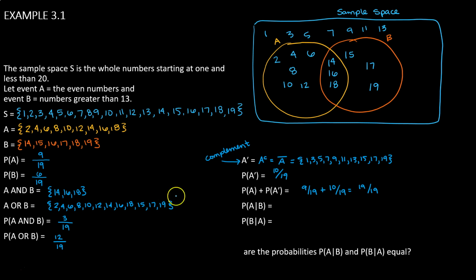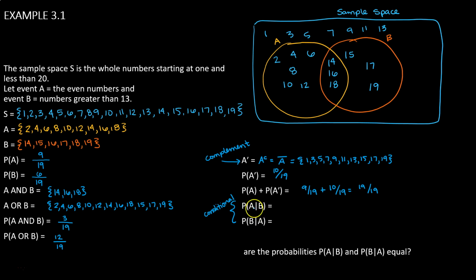Our last two probabilities are called conditional probabilities. Conditional probabilities can be a bit tricky, but visuals greatly help when talking about how to calculate these. So let's look at them one at a time. The probability that event A happens given the event B happens, that's written as P parentheses A, vertical line B. That vertical line is read as given. So A given B.